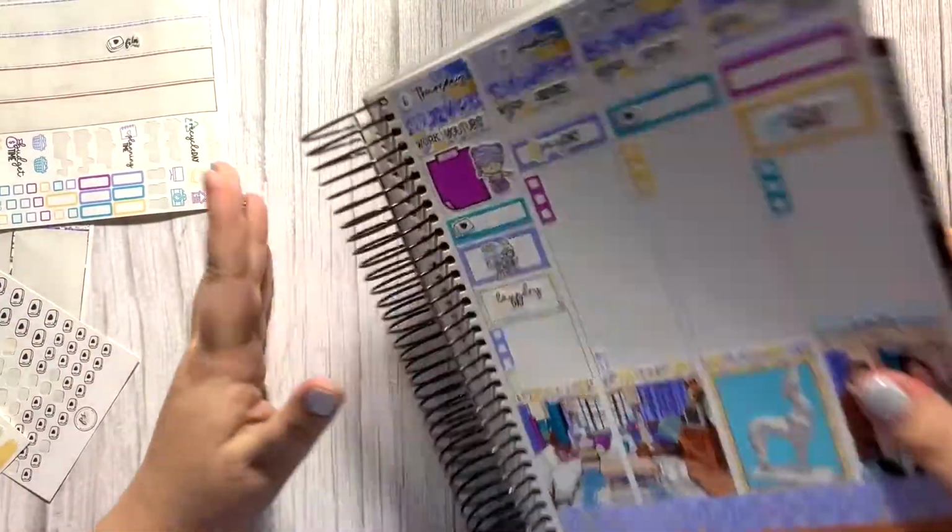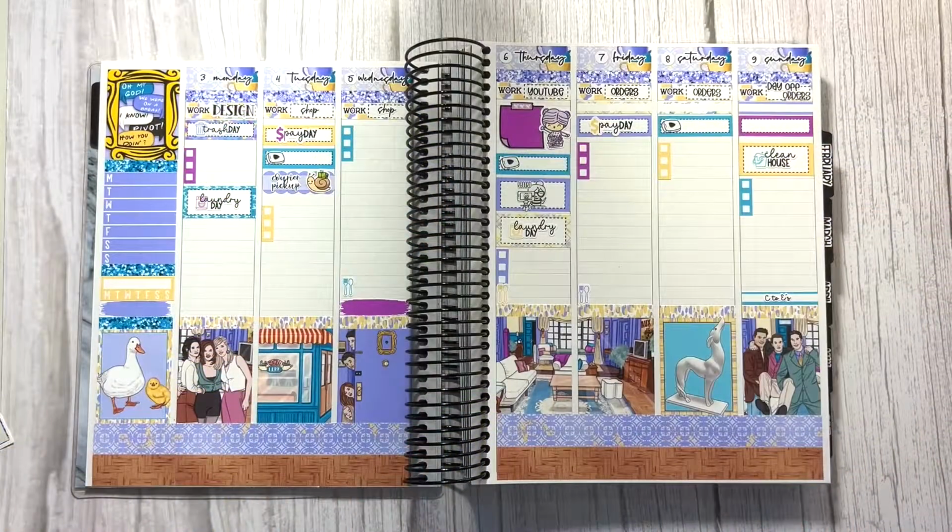Let's see. Okay, you guys, I'm done. I think it looks really cute. Thursday is full. We have no time for anything on Thursday anymore. That is okay. I'm happy with it. I think it looks super cute. I love it for the new year. Just sort of fun and fresh. And that is going to be it, which thank goodness, because I've been filming this video for an hour and I'm going to cut it down a lot because I'm sure you don't want to see an hour of this.